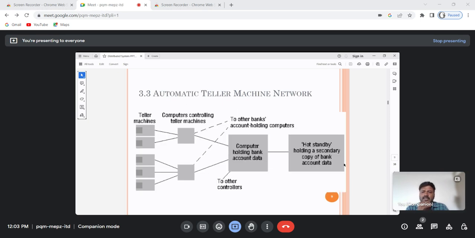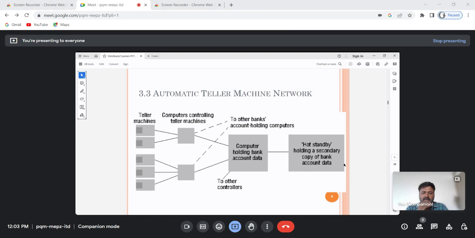Next one is the ATM machine. The ATM machine will be installed in one particular location, and the computers controlling the ATM machine will be in particular sectors, and they are controlled by the bank authorities, that is authorized persons, and they will be in standby mode for sharing the information about who is taking the money, who is putting the money inside the ATM teller machine, that is officials.